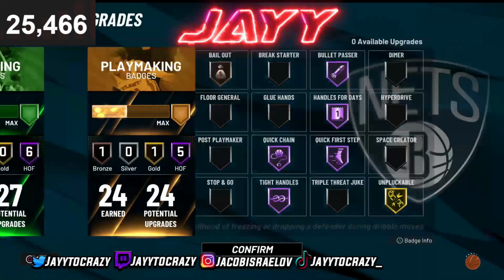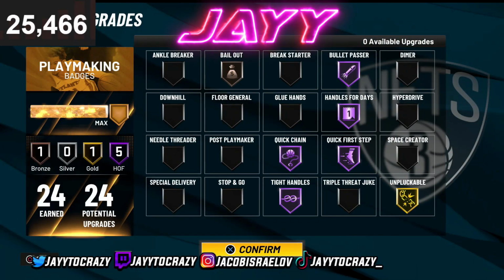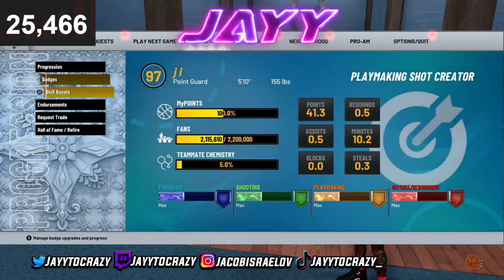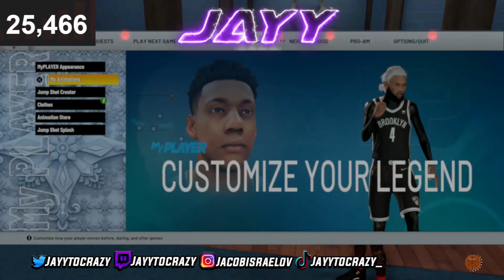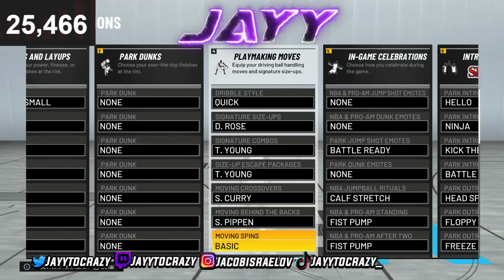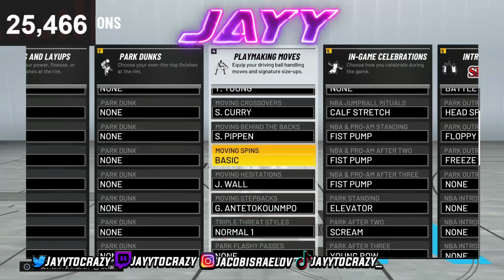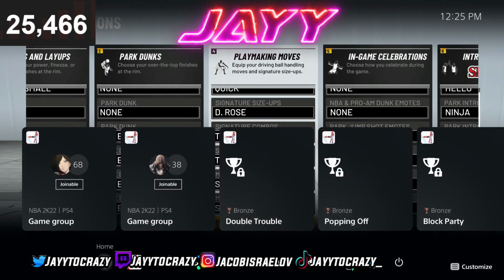So make sure you guys have on this tight handles badge right over here. If you don't have it on, it will not work. So you need to have on the tight handles badge and these 6 right over here. I'm gonna show you guys how to do each move and how to freeze your defender every time. These are the 6 right over here, and this is what I'm talking about when I say off.